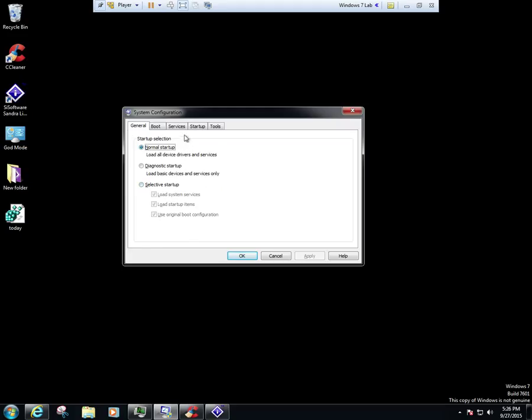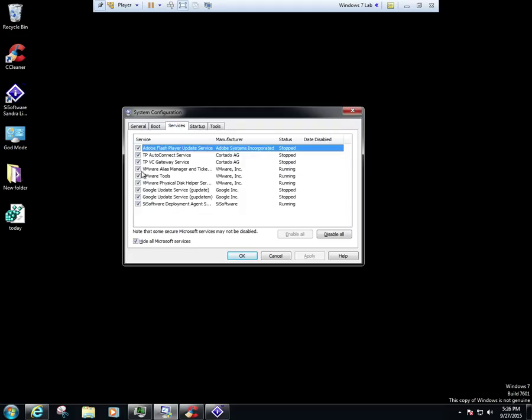At the very least, you can look at what services start up automatically. I can't turn some of these off, but I can find things like Google Update. I don't want to update Flash Player. I'm going to turn that service off. It will not come on at startup time.